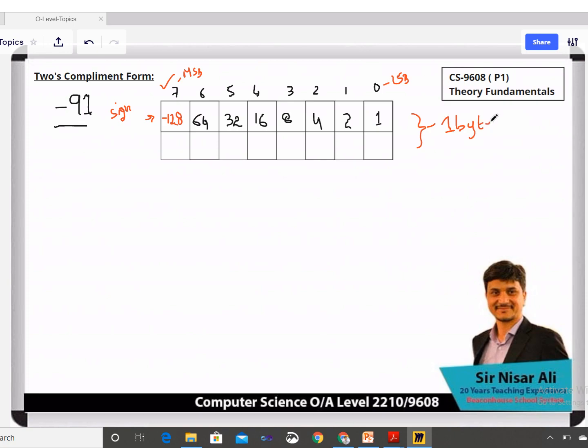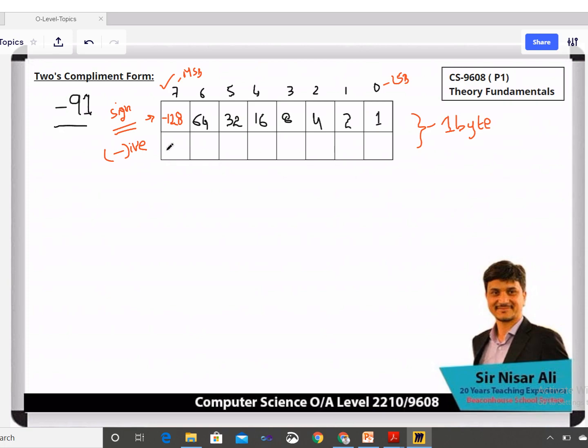So in 1 byte, the 8th bit, the most significant bit, which is the 7th bit, will have the value in negative. It will be used for showing the negative number, for showing the sign. So when we have positive, there is no issue, but especially when we have a negative number, this sign will be on. So it will be used for showing the negative number.